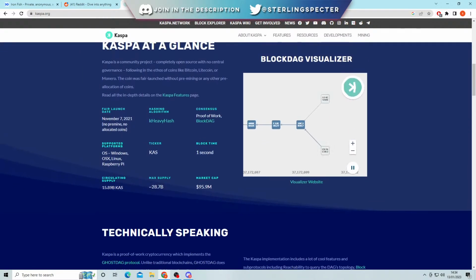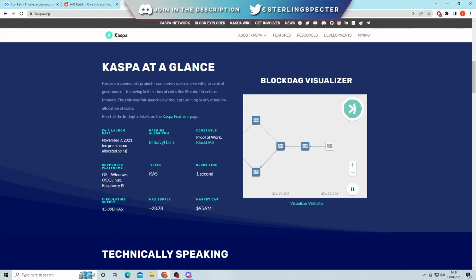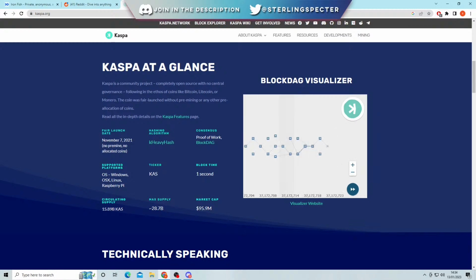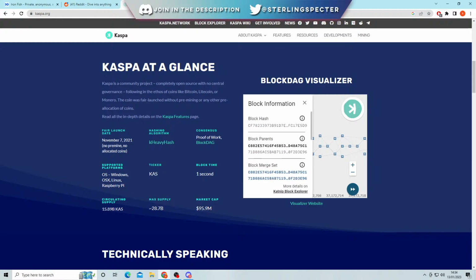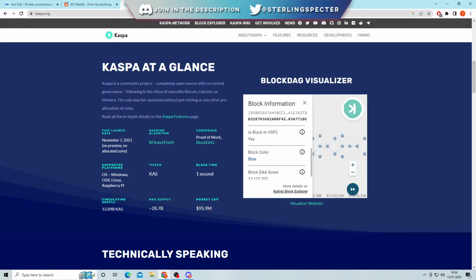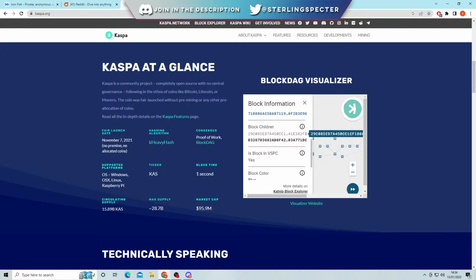Is there anything? So they've actually updated this recently, I believe, because this wasn't here. Like any of this wasn't here before when I looked at it the other day. So they've obviously been updating the website. But this is basically what a block DAG looks like, and this is a real-time one. So if you actually pause it here, you can zoom out, and you can see all these blocks, and you can move backwards. If you just click on any of these blocks, it moves the chain backwards. And you can see on these blocks the block parents, so these are the ones that came before it. And then if you go on to block children, these are the ones that came after it.